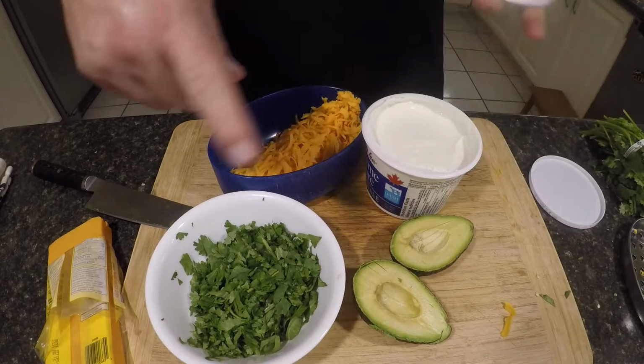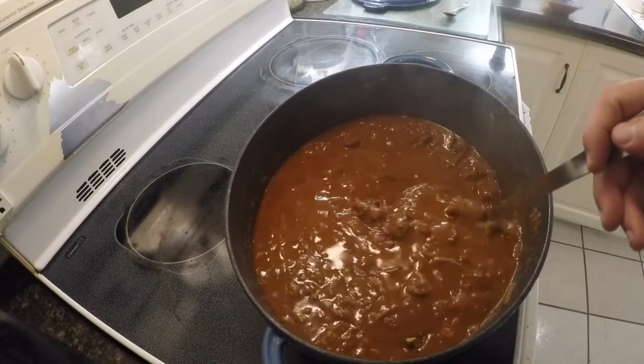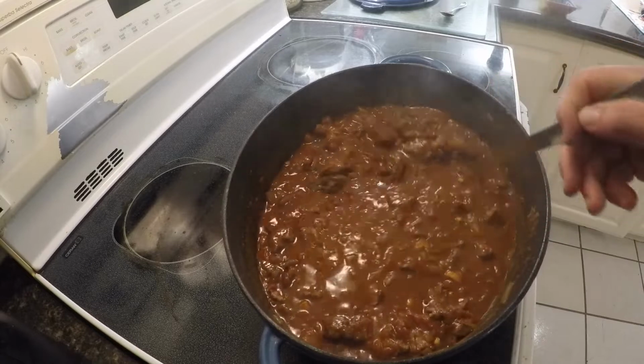Okay, nobody gives a shit. You're eating at home. Save that cilantro for later. And this is all our prep. Open up your sour cream. This is all our prep for when we serve.